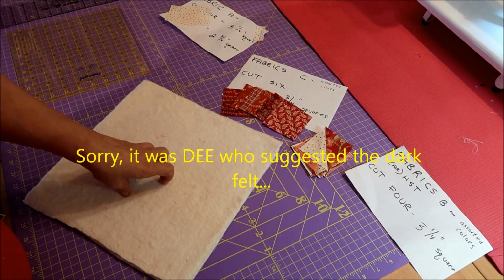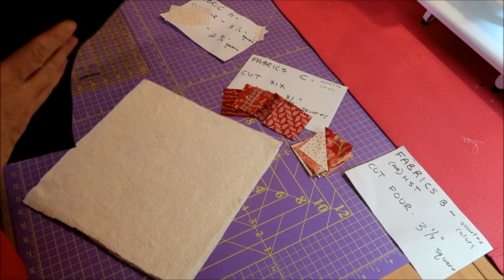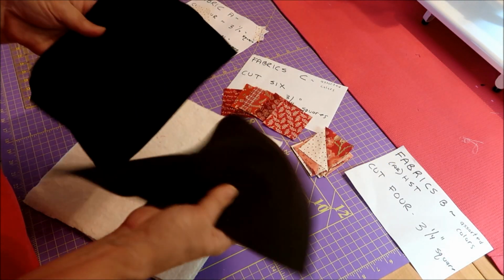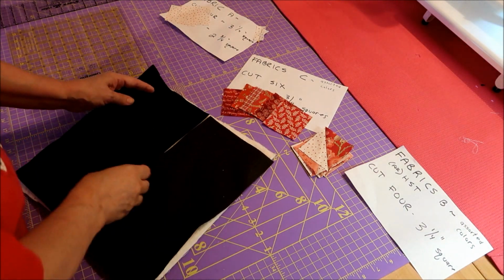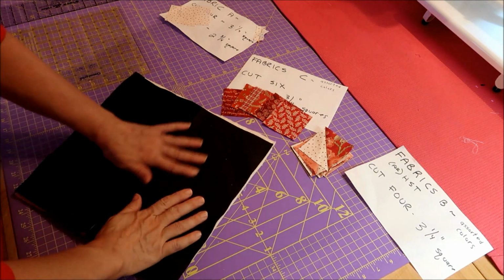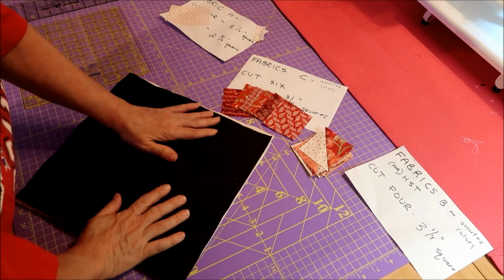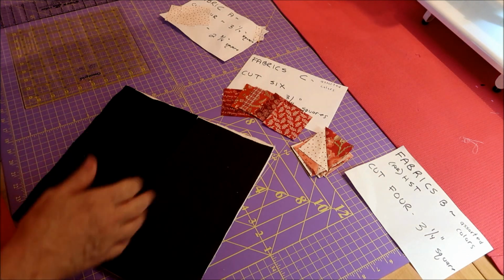I was having some trouble seeing my lighter colored backgrounds, so she suggested I use a piece of felt. I have two pieces of felt, a piece of black felt and a piece of brown felt I cut down. I didn't have one big one, so I'm just sticking my felt on my design board. Felt works as well as anything, right? And so now you'll really be able to see my fabrics pop. You could use a piece of black batting if you're using all light fabrics for your design board.